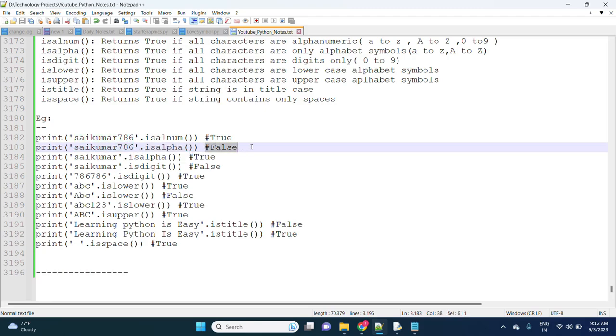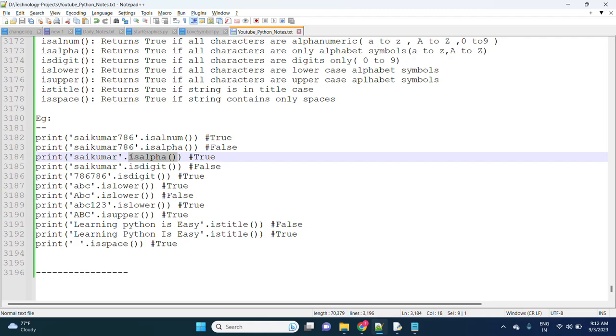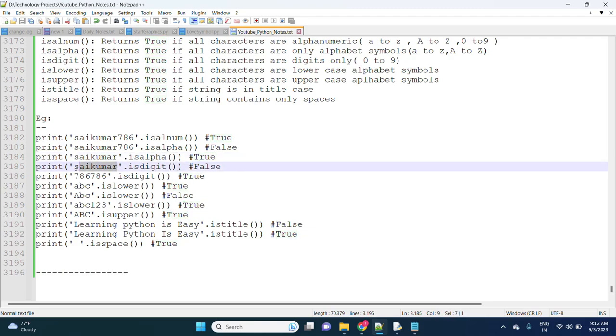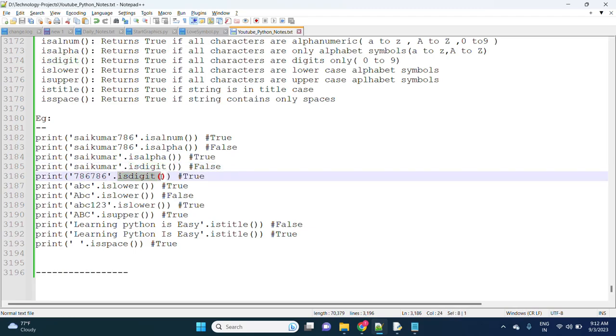No, false, because digits are also there. Here I'm giving only characters, and I'm asking whether it is isalpha. Yes. Now I'm giving a string and asking whether it is digits or not. No. After giving digits, I'm asking whether it is a digit. Yes.